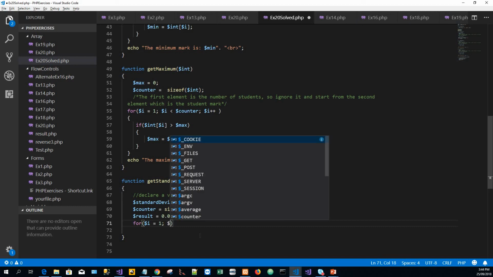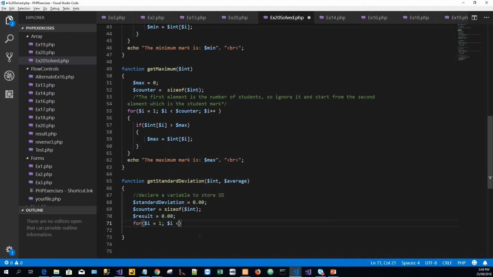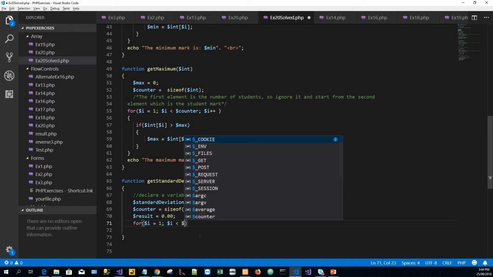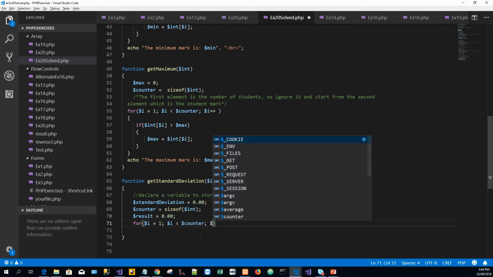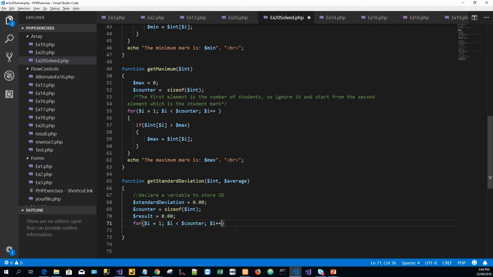Dollar i less than dollar counter, because we have got zero base index for the array. So the size of the array minus 1. So dollar counter and then dollar i plus plus, and then within the curly braces the for loop.